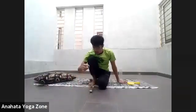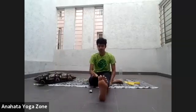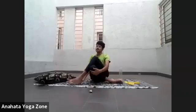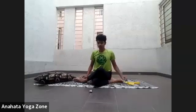Slowly back to the center once you're done and do the same thing on the second side. Again, people who put into the complete Gomukhasana can do the same thing on the second side also. If you can, then do get into the full thing. Once again, your time starts now.